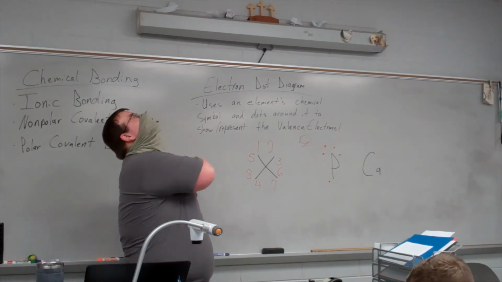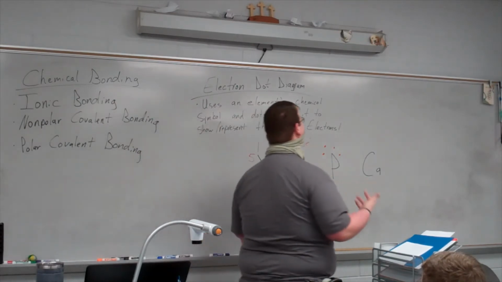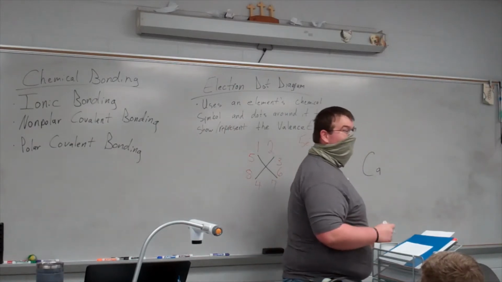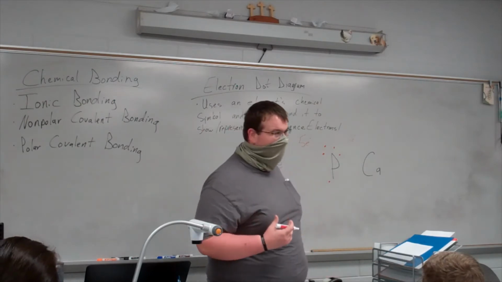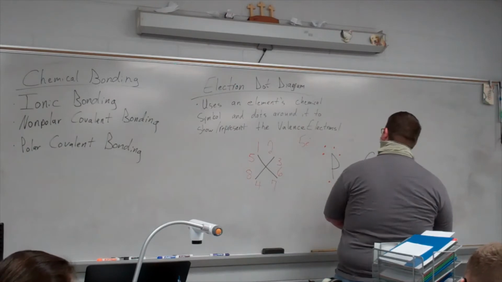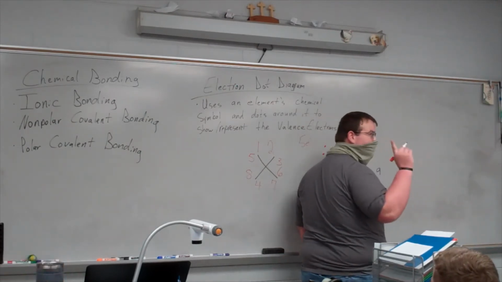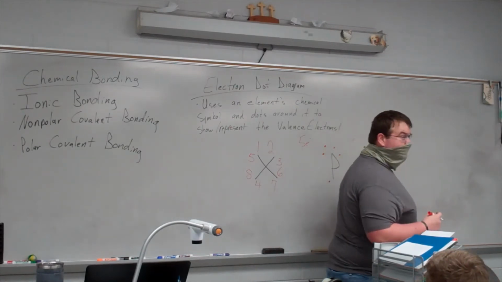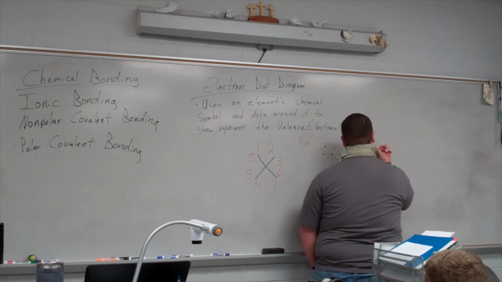How many valence electrons? 2. It's 2. How did we get 2 valence electrons? It's in the second column. I am so proud of y'all today. I could cry tears of joy. Y'all have just warmed my heart. Both points. That's very good news. Alright, so where's the first one go? Number 1. In the number 1 position. Where does the second one go? Right beside.